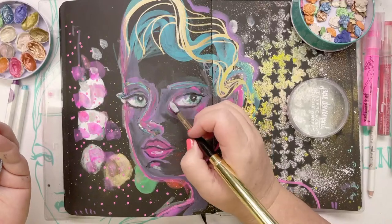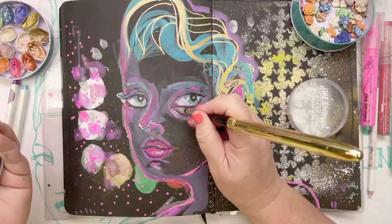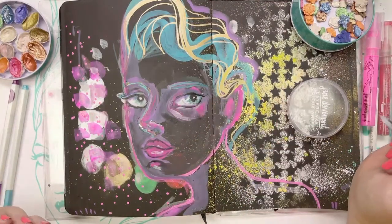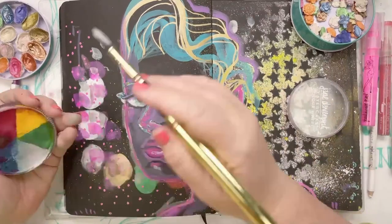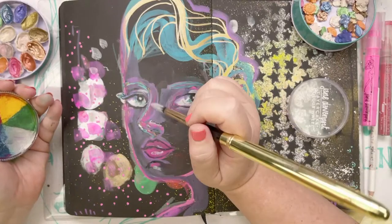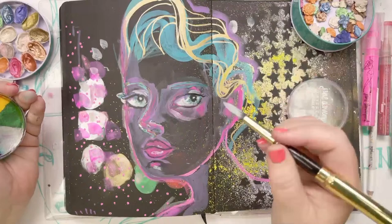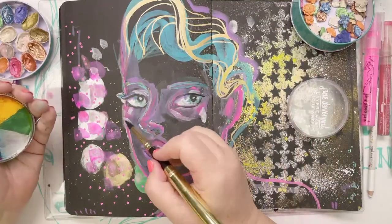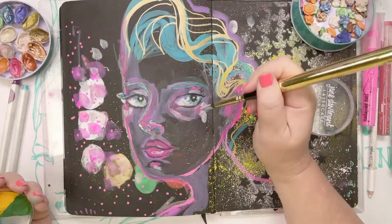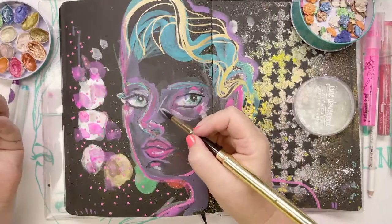Need to let this dry off a little bit because it's just getting messy. I'm kind of excited to see if that'll do. Might be the one. I don't know. I'm making up my own rule. Like, it's not like this is a rule or anything. It's just a contemplation.